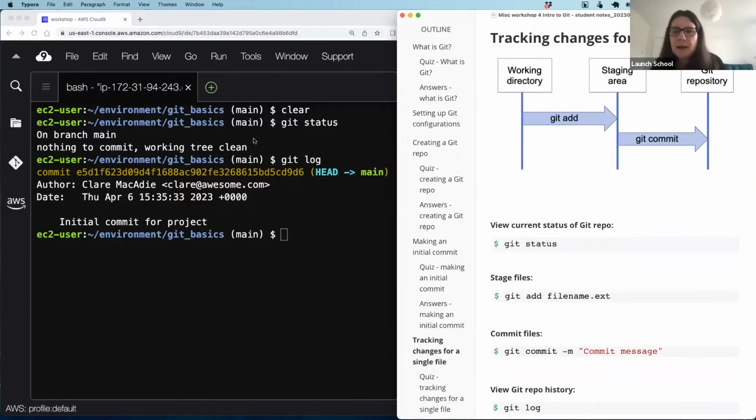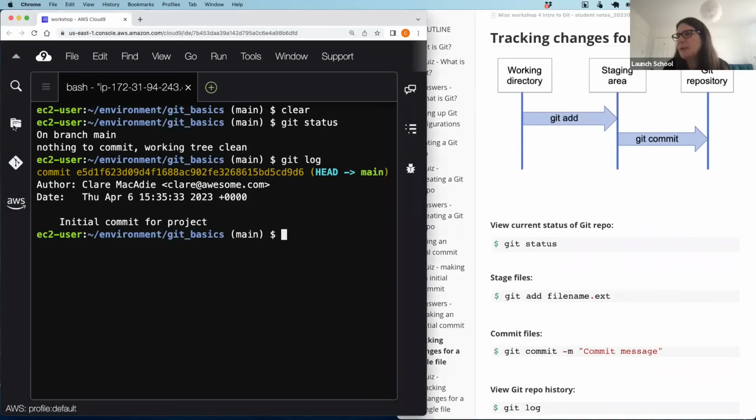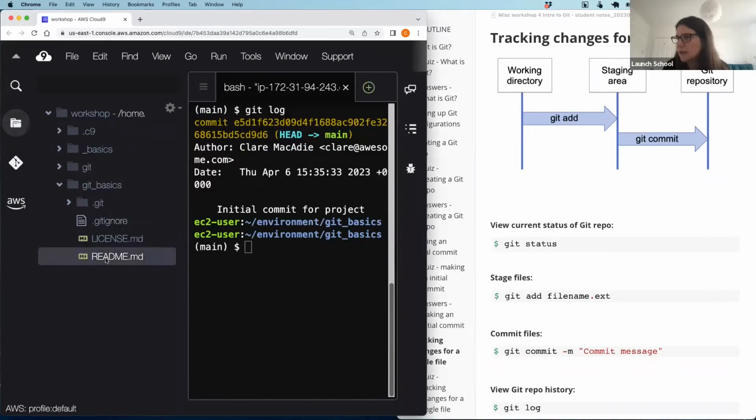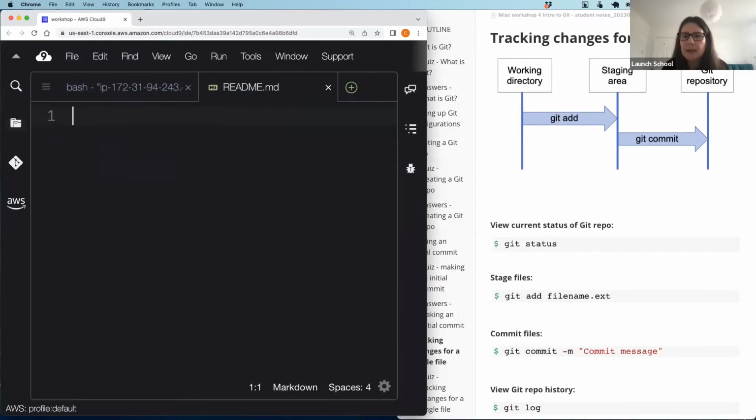There we go. So let's open up the README file. If I go into the file tree, I can just double click and open it up. And I'm just going to put a title in there. You can put anything that you like in there, but I'm just going to put README as a title. So I've just made that change, just added a line, and then I'm saving that.